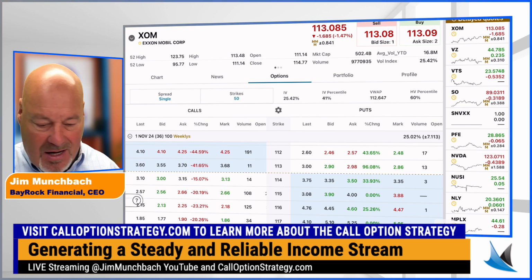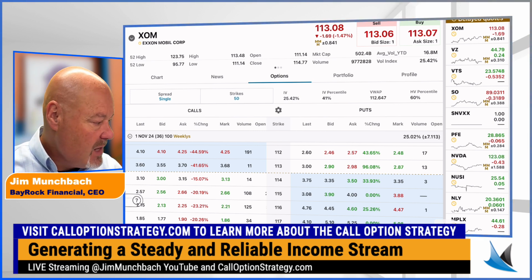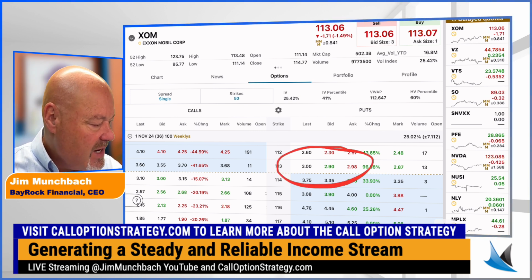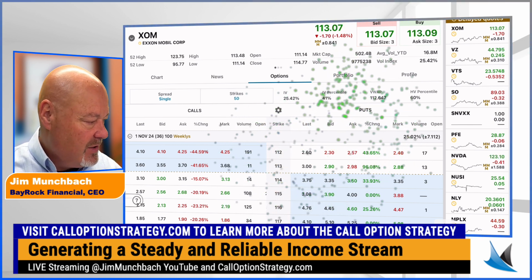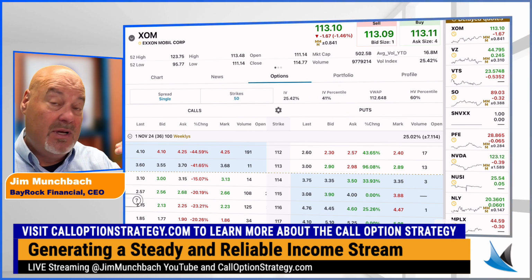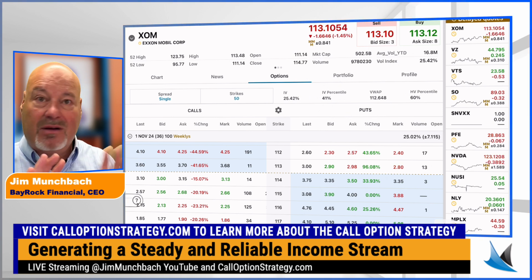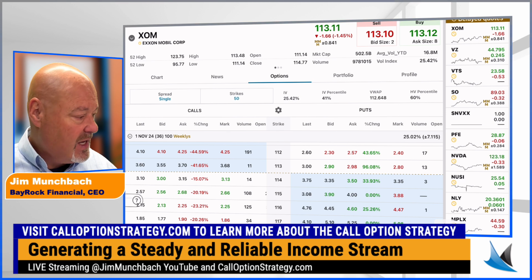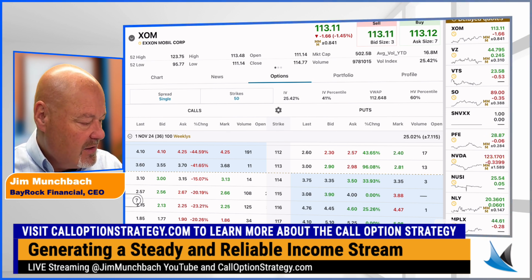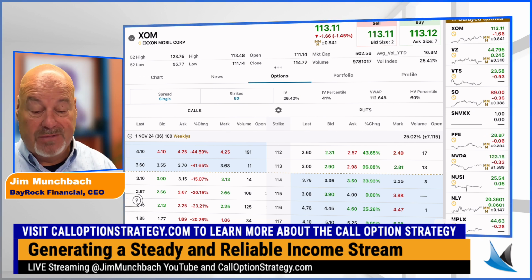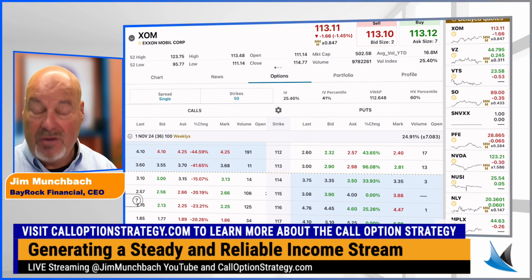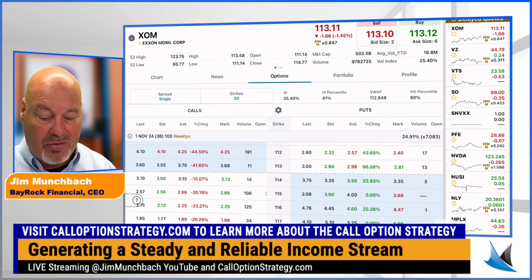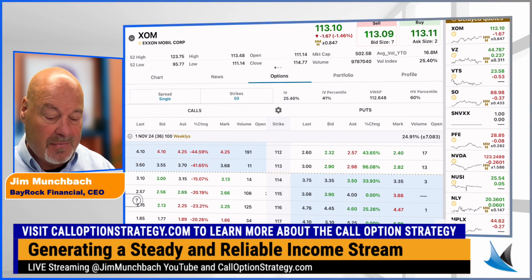But look what kind of premium I would get. I'd basically get, say, a $3 discount. And again, we're looking at puts over here now. This whole tutorial is on the call option strategy, the covered call specifically, but in this case I just want you to see that that's how I would do it. So I would basically be getting paid $300 for one contract, $3 a share for ExxonMobil. And I might just do that.